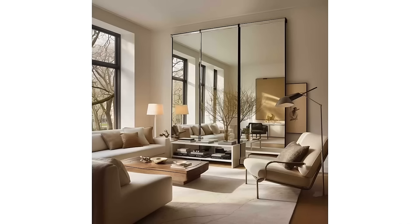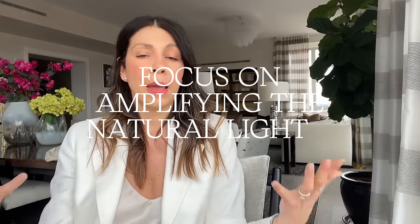For mirrors, consider placing large, clean, minimal mirrors on either side across from each other — you'll get a feeling of dimension when you look side to side. The way I really like to use a mirror is across from a window, because that gives you the feeling of more light in the space. The more natural light you have, the bigger it's going to look. I put a mirror across from my kitchen window to brighten a dark corner — it almost feels like there's another window there.